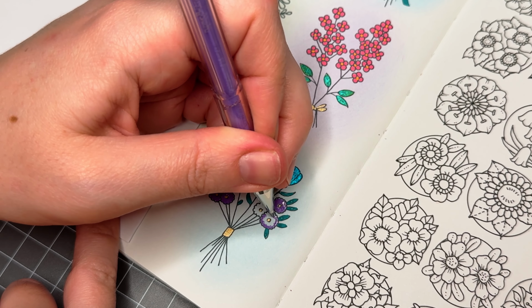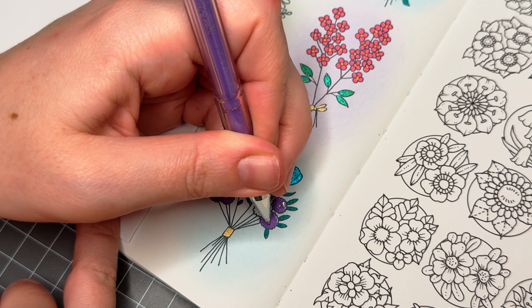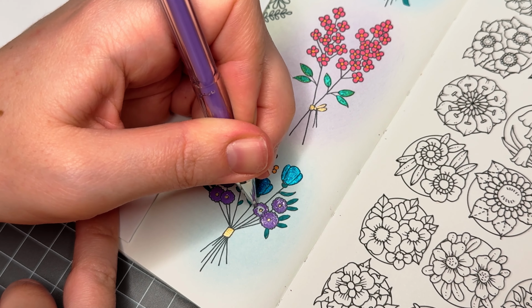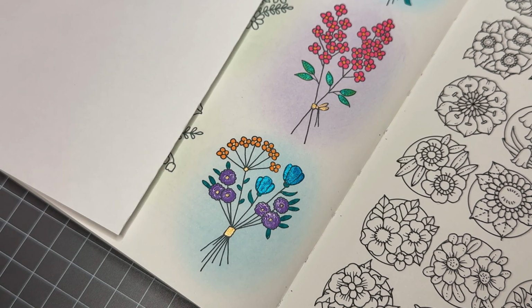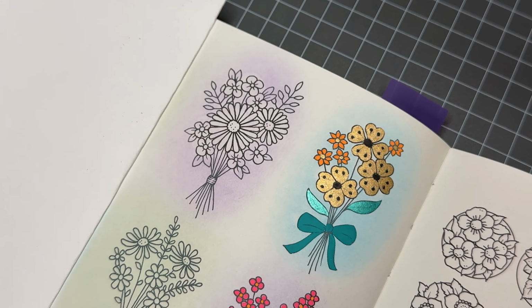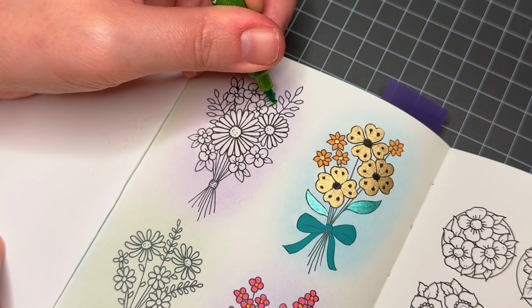Now this is going in with a Signo angelic colour. So these have really beautiful colours. However, they don't work over pan pastel. They go a bit gunky. So hence why you need to try and clean off that pastel as best as you can.